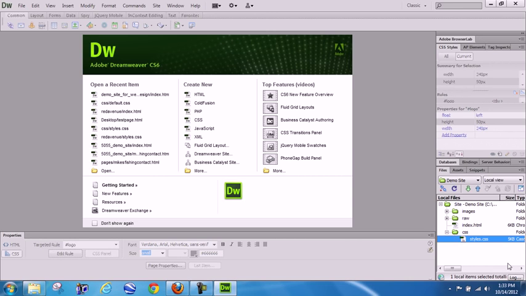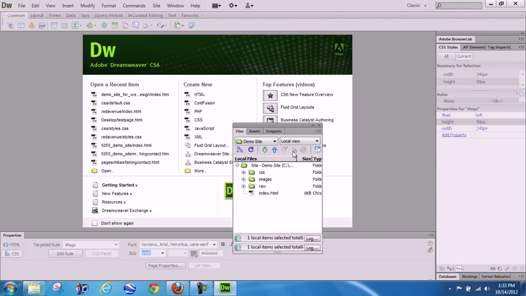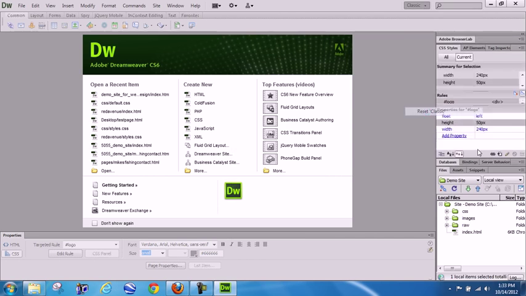A couple final notes in your local files area in your files panel. If you see your files sorted with the files on top instead of the folder, it's just because you've sorted differently. You can just click this, it'll put it back to normal. On a test, when I asked for screenshots of that stuff, I would never grade you down because it didn't look exactly the same as mine. And as always, if you get stuff messed up and your files thing is floating around out here and nothing looks right, go back and reset classic view, it'll go back to normal.